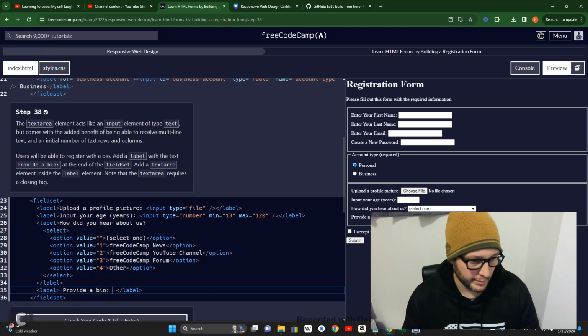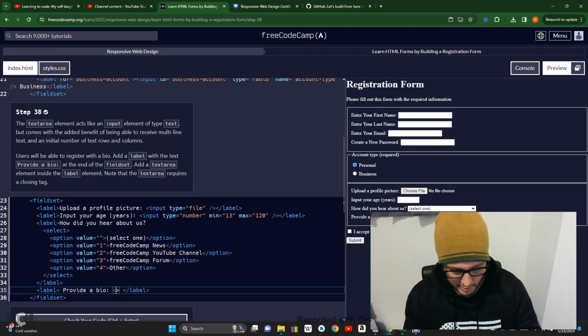And then we're going to have our input, and it's going to be a text area element.